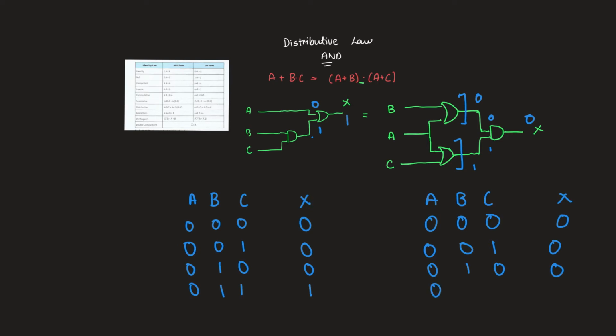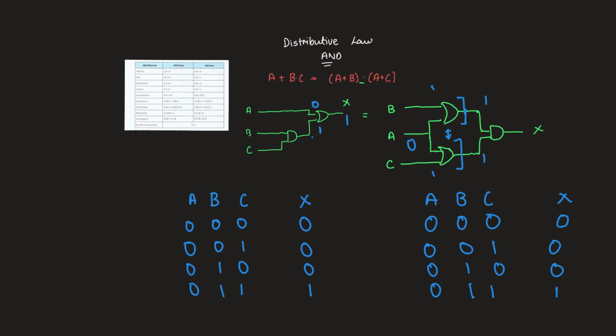The same thing will happen over here, 0 1 and 1, right? So let me just erase some bit of this so it gets easier. Yeah, so we have 0 1 and 1. So if our A is 0, and B and C are 1 and 1, which means the output till here for both of them, since both of these are OR gates, will be 1 and 1. And when 1 and 1 pass through an AND gate, of course our output will be 1, right?